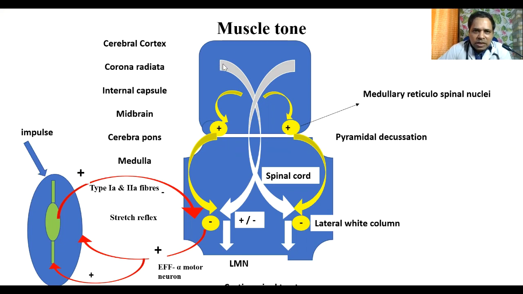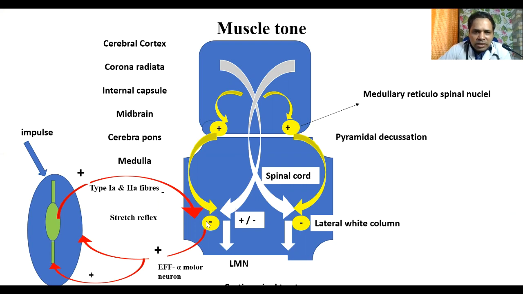Okay. Now, if you initiate an impulse from the cerebral cortex, because it's voluntary, here you can either initiate, plus, or you may not initiate, minus. That's why I put plus or minus here. On the contrary, alternatively, this medullary reticulospinal nuclei also gets stimulated when you get an initiating impulse. So here it is positive, it gets stimulated, but this is inhibiting here. Remember this. Whenever you stimulate this, this will inhibit, and that's why there is balance here.